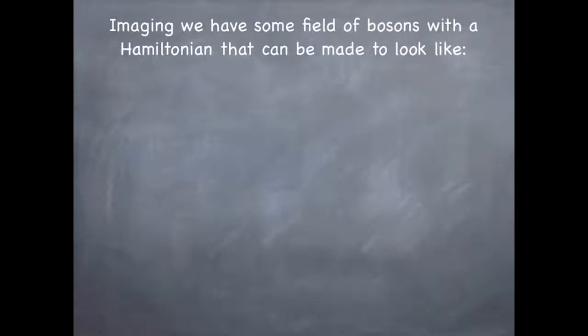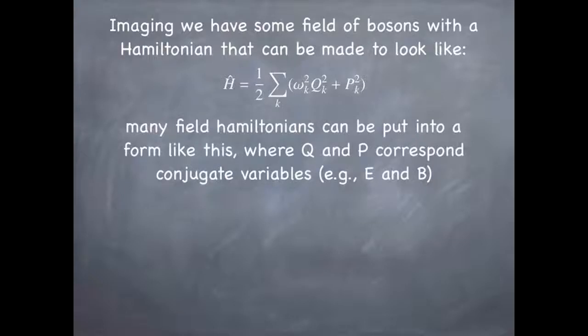But what I really want to finish with today is to describe how forces come about in a field theory context. So you remember that we studied the simple harmonic oscillator, and I want you to imagine we have a field that can be thought of as having a position-like part and a momentum-like part. For example, this would be like the electric and magnetic field. The electric field is a little bit like position. You can formally identify magnetic field as a little bit like momentum, and you can write down a Hamiltonian that looks like the sum of the squares.